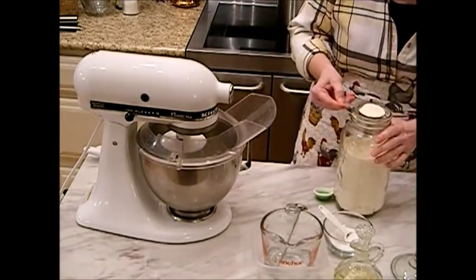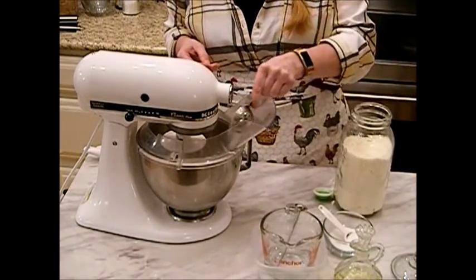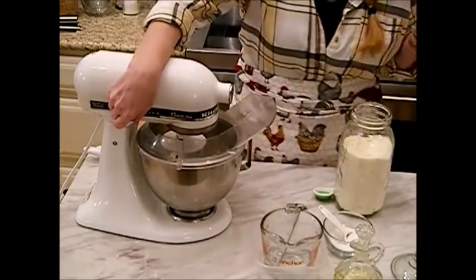Add in 3 tablespoons of milk powder. That's 3 tablespoons of milk powder. And we're going to blend that in again.